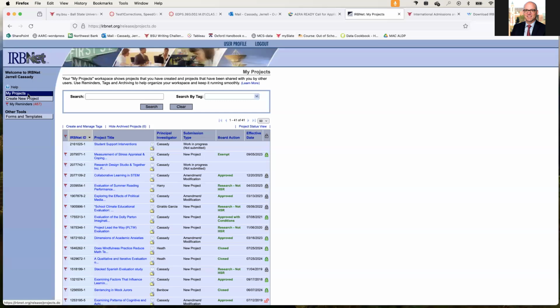In order to get this done, it takes several steps. I'm going to walk through two different things that you can do to make this function more effectively. The first is how to share your protocol with someone else so that if you need someone to do this work for you, you can offload that activity. And the second will be the steps required in order to actually download and back them up.